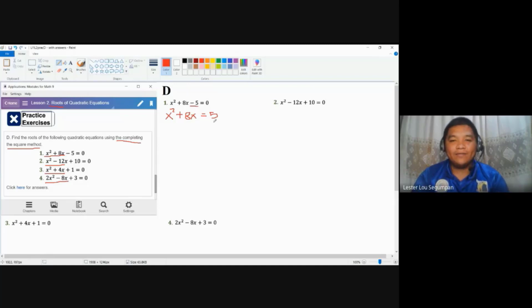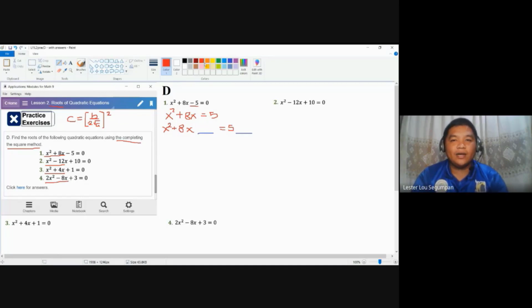Now that we have this, we are going to give a value for c for this expression so that the left hand side will become factorable, or what is called a perfect square trinomial, which is also the same item to be added on the other side. And what would it be? Again, we have the formula from last time. The value of c is equal to the square of b over 2 times the square root of a, as discussed in the previous video. Again, you might want to check that out. So we have this formula to get the value of c.